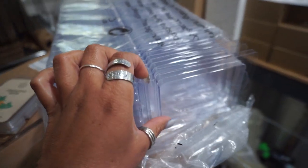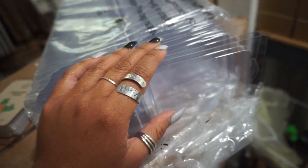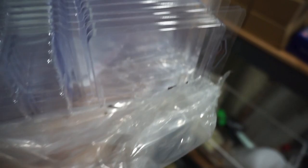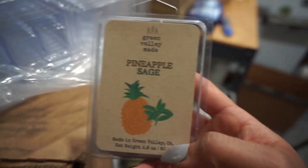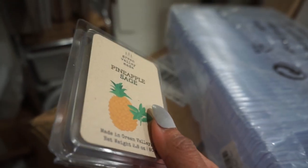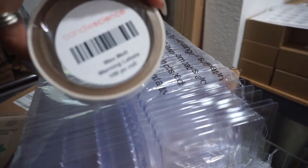I did get more wax clamshells for my wax melts. These do really well because people like having a flameless option — some people don't want to sit around and watch over their candle, and you're not supposed to leave your candle unattended. Wax melts are great for that because they last really long and sometimes smell stronger than my candles. You just break them up into cubes and put them in an electric wax melter. I always make sure to get the wax melt warning labels for them too, because they also need warning labels.